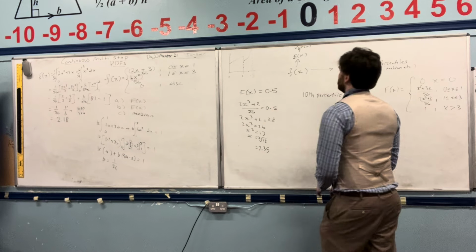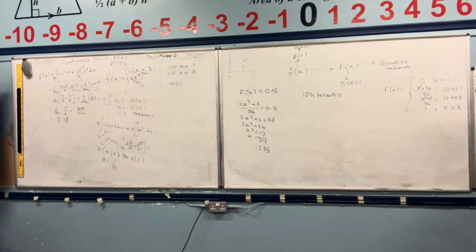There you go. Right then, the new thing I want to talk about is if they give you the CDF to start with. This is quite nice if they do, honestly. Then what they will do is they will ask you for E of X, and they're kind of hoping you just use that to find E of X. So you'll need to find the PDF and then use it to find the E of X.